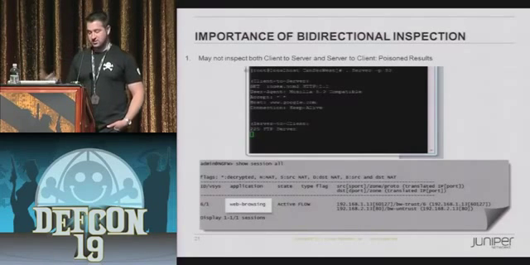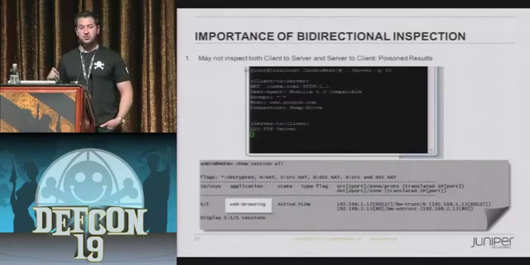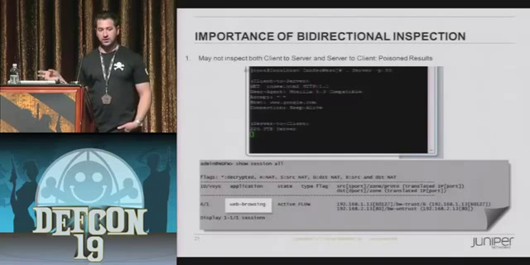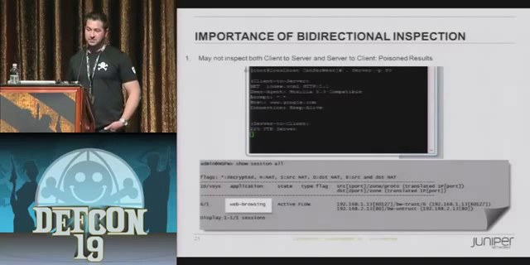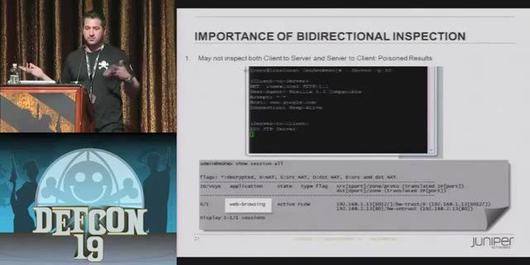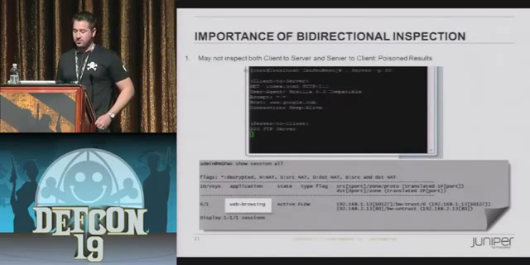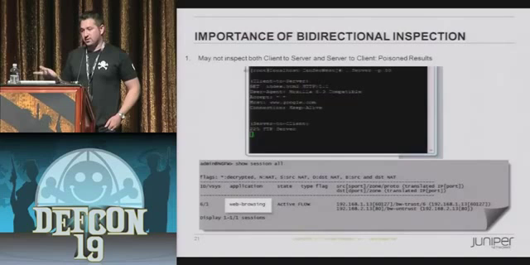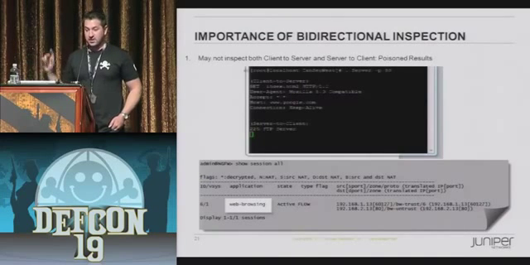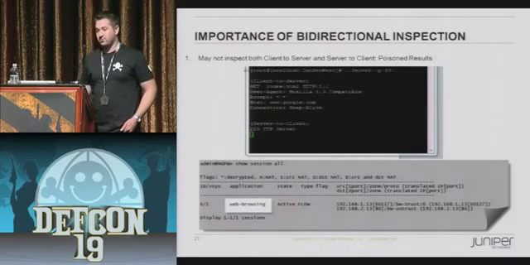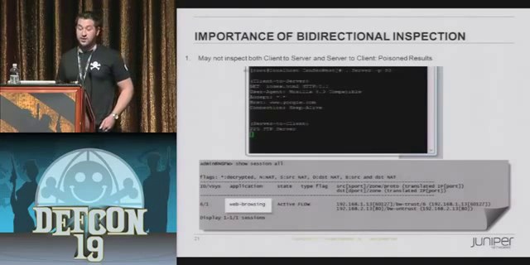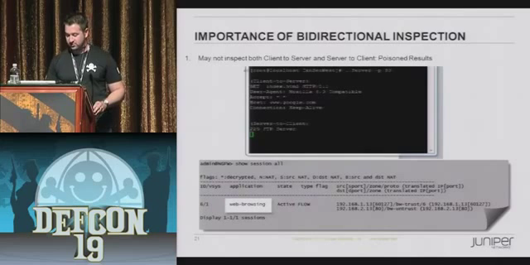In this example, what I did was I just sent a GET request to an FTP server. Remember, not all applications will close down that connection. If you only were looking at client to server, FTP, SMTP, and other applications may not close down the connection. The FTP server is going to say, I don't know, that's a bad message. But if all the network application firewall did was look at the client to server direction, it would say, oh, it's HTTP, but really it could be something else, and they could just do an FTP file transfer right after, without any issues. So if you're not looking at things bidirectionally, that can certainly create an issue for you.